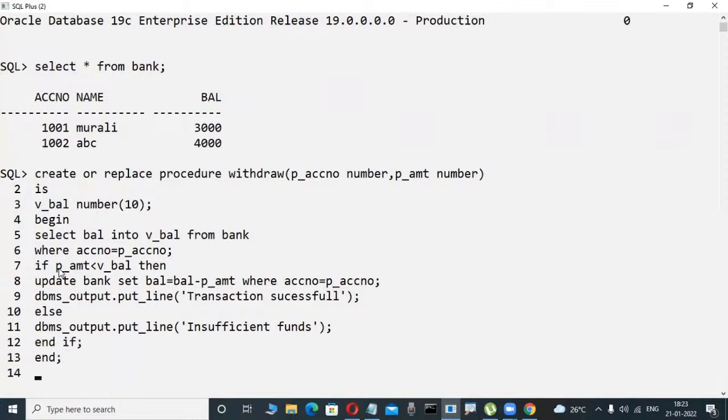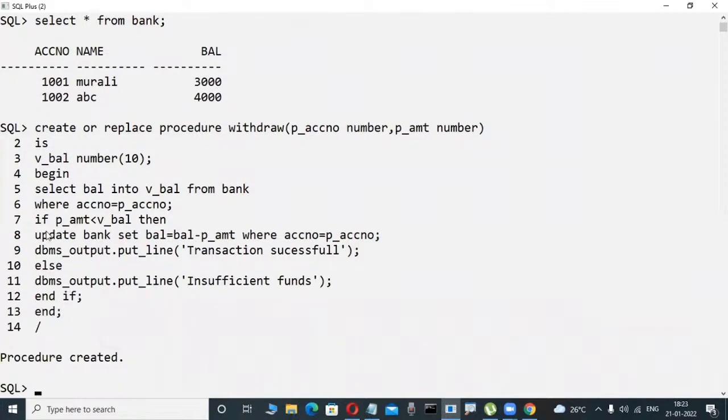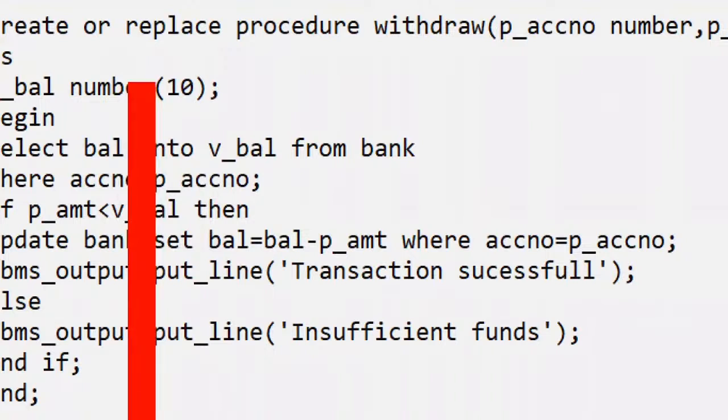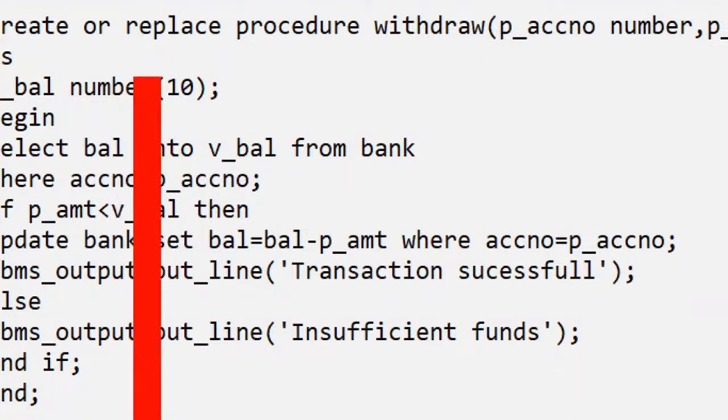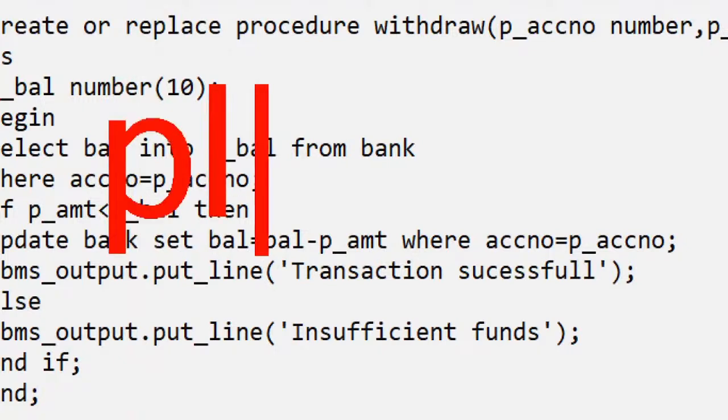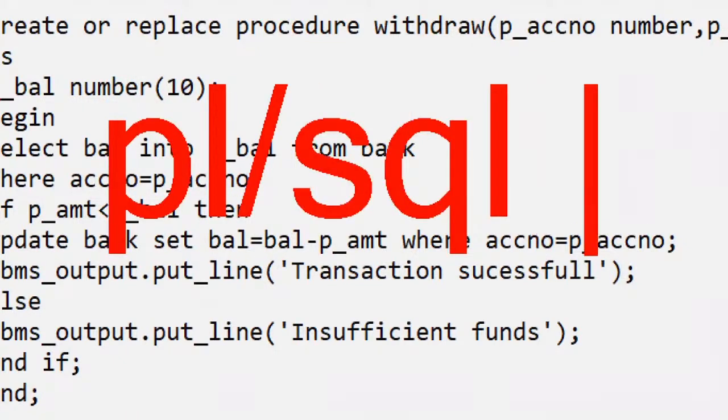Now check it out. Someone is writing a procedure, for example. This is not difficult coding, very easy coding. Even with software knowledge you may not have an idea, but you will write it in future because I will tell you everything. These types of codings are called PL/SQL coding, a little bit of programming.